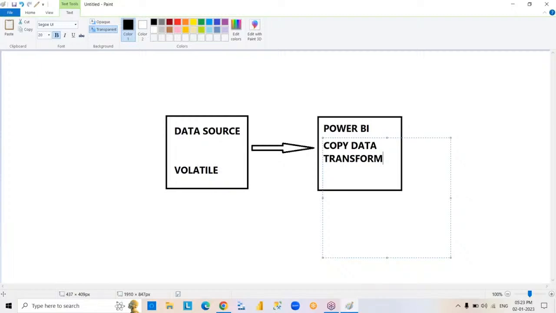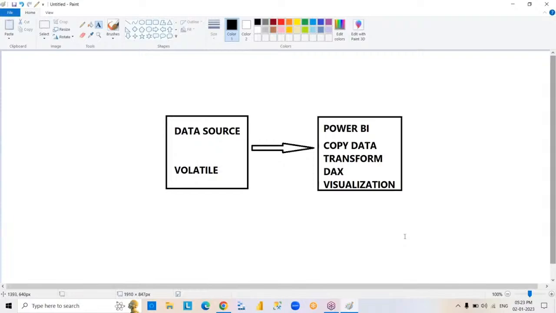So generally transform data. Next DAX. Next visualization creation. So generally these are the major operations we are going to perform in Power BI.